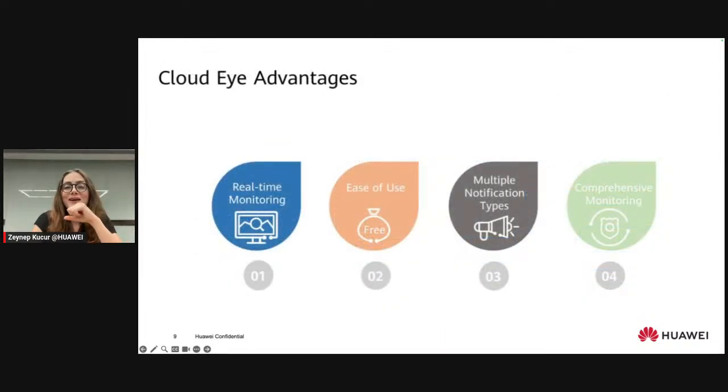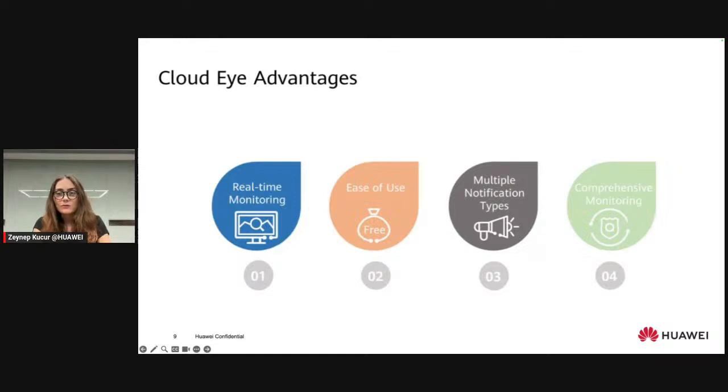So what are the Cloud Eye advantages? I talked about them, but let's talk about them again. With real-time monitoring, you can visualize your cloud resources and services in real time, so you always know what's happening. Analyzing combined metrics is very simple. You can access up to 6 months of metric data. You can get alerts via email, text, or even HTTPS messages.